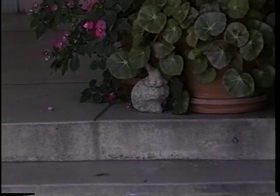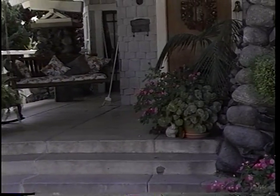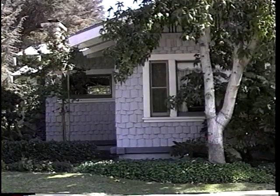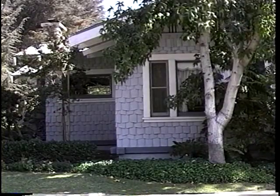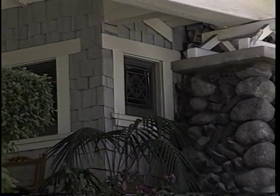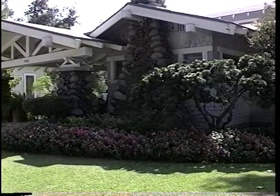This house, one of the most beautiful in Laverne, was so nice that Karen and Rex Higgins were inspired to buy it and restore it. It was built in 1907 by David Blickenstaff of the founding Blickenstaff family of Laverne, and features, among other things, around 50 windows to let in the beautiful California sun. It's known as California Bungalow, and it has these extending timbers, a lot of shingles, and this beautiful stone fireplace and stone elephantine pillars. They're called elephantine because they slope out at the bottom like the feet of elephants.